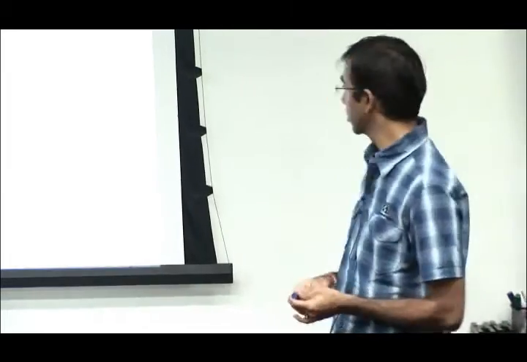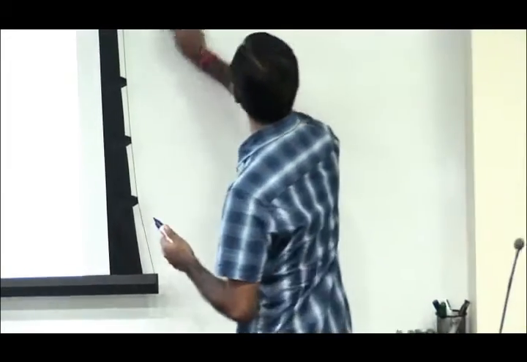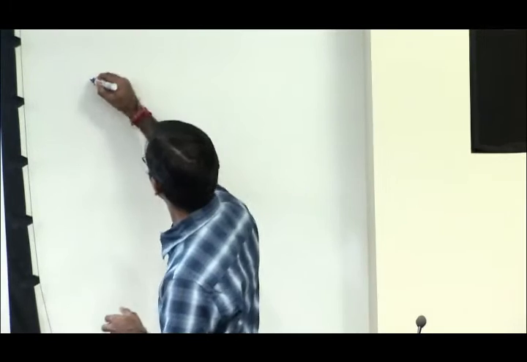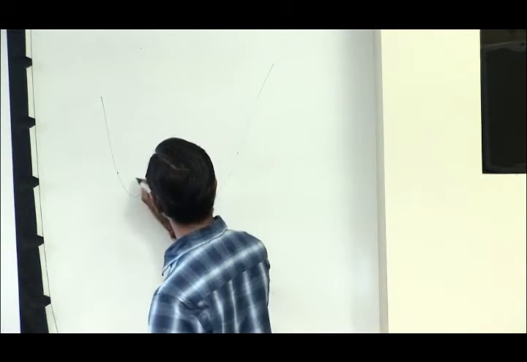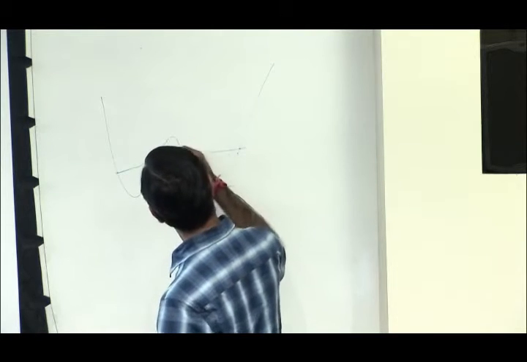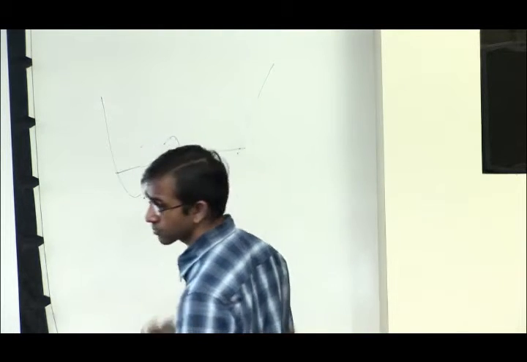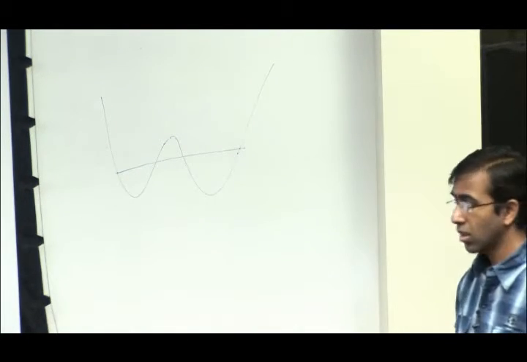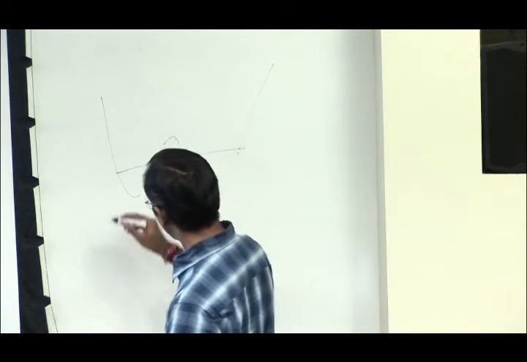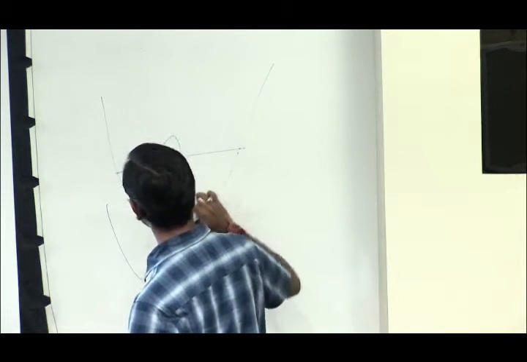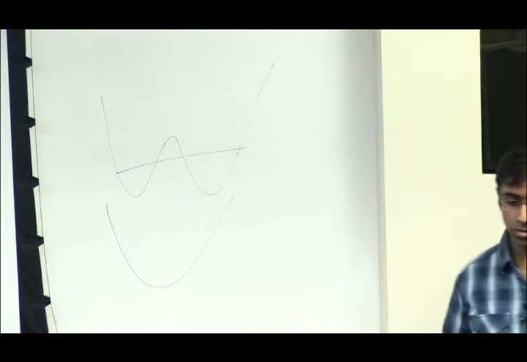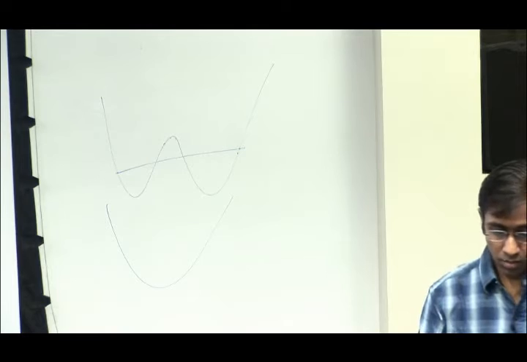So this is clear. For example, a function of this type is not convex, because here, if you consider these two points, then there are some points which are above this function. Okay, that is, the curvature of the function should always be like this. I should not get any curvature like this. Okay, is that clear?